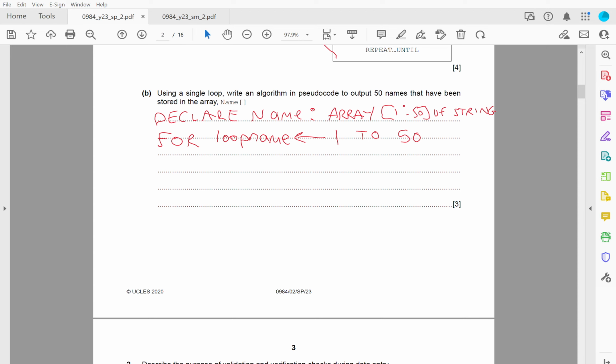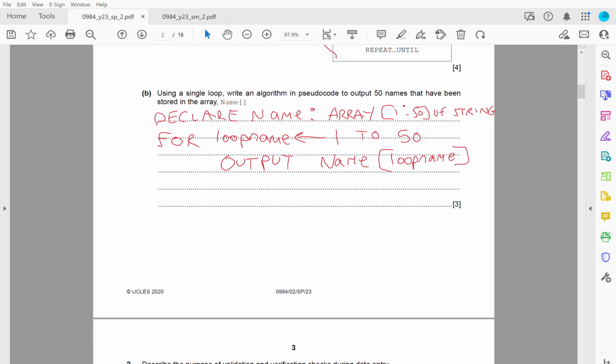Okay, right. So as that loop goes around, loop name is going to be assigned the value 1 first of all, then it'll be 2, then 3, then 4, until it gets to 50, and then it'll stop. So we can use that now to output what we want. We want to output name, which is the array, loop name.